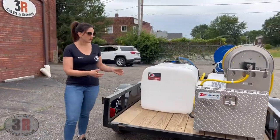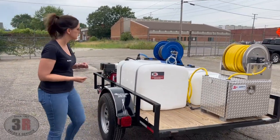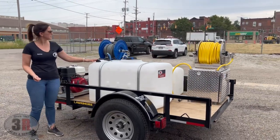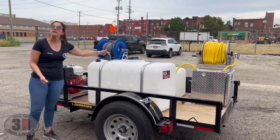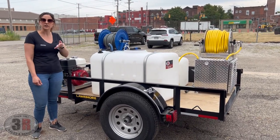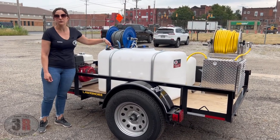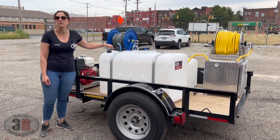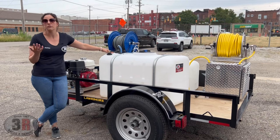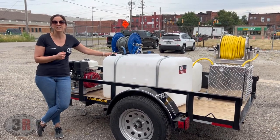Moving around back, we have a little spot that gives you plenty of room for a surface cleaner if you wanted to add one to the package. We've got the other side of the 100 gallon water tank. These two fittings — this is your incoming water line, so whenever you connect your garden hose to the spigot at the customer's facility or at your house, you'll be able to put the water right into the water tank. Underneath this fitting there's a float valve that will shut your water off once it reaches that level so it doesn't overflow, and once you start depleting water it'll start filling again.